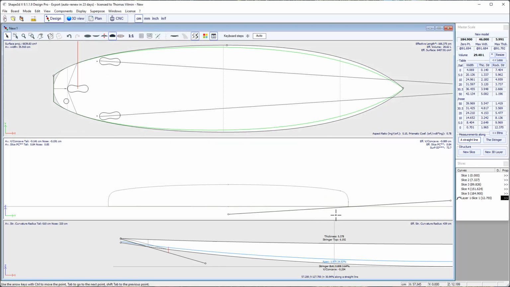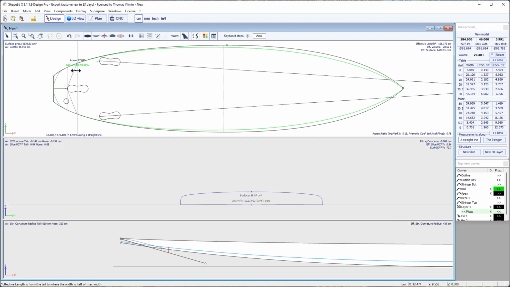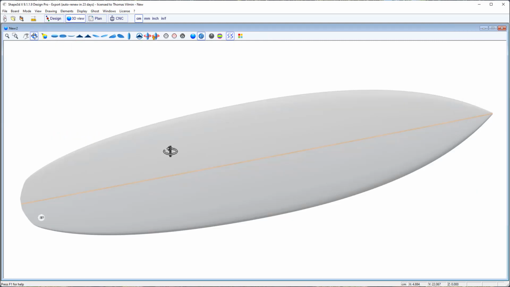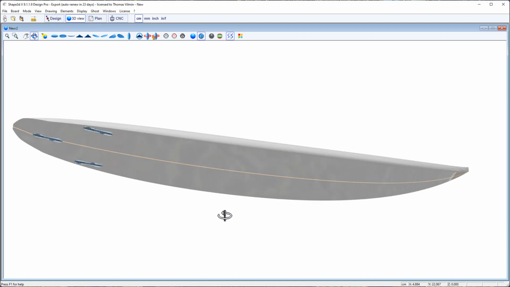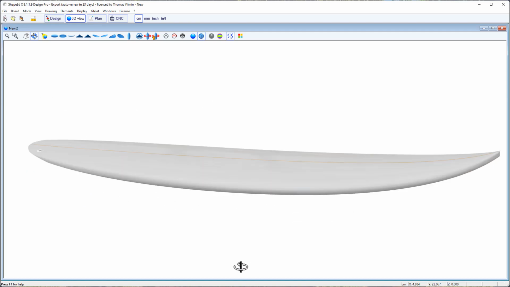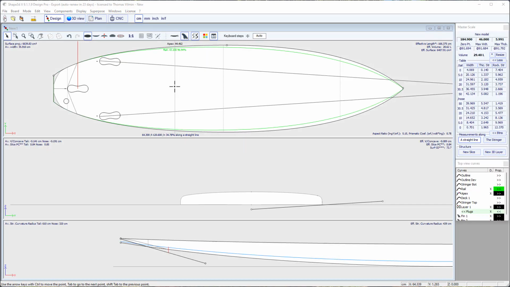And then you see this slice here will cut the board flat, and this gives you a bottom with faces like this. So that's not very useful for surfboard, but sometimes it's used for windsurf or wing foil boards. And you can do many other shapes like this.